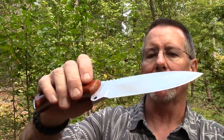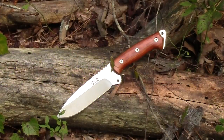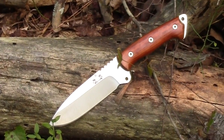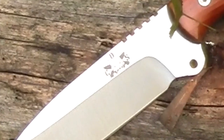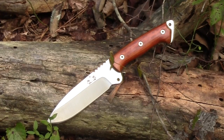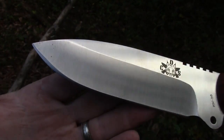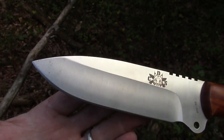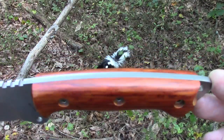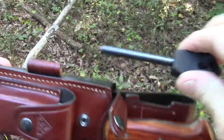And so without further ado, let's talk about the specs of this thing real quick and we'll get to doing some knife stuff. Okay, once again, this is the Celtibero knife from the folks at CDS Survival. This knife is handmade in Spain with a blade cut by laser. The overall length is 275 millimeters or 10.82 inches. It features a 5.7 inch or 145 millimeter blade of stainless steel Molybdenum-Vanadium 58 or MOVA 58. It has a Cocobolo wood handle. It comes with a genuine leather sheath with an included natural sharpening stone and a firesteel.